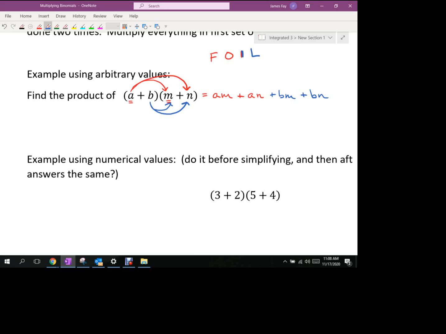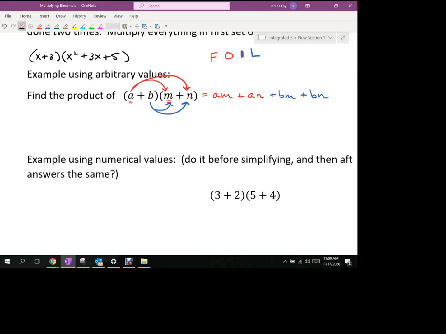So you're going to hear me say it, FOIL is fine. FOIL is a phrase that you're accustomed to, but I like to use the phrase distribute everything from the first set of parentheses to everything in the second set of parentheses. Because eventually, when you get further into things, I might want to multiply x plus 3 times x squared plus 3x plus 5. Now FOIL doesn't work, because FOIL only works if it's two things times two things, right?